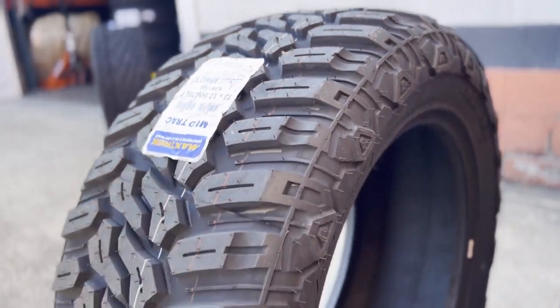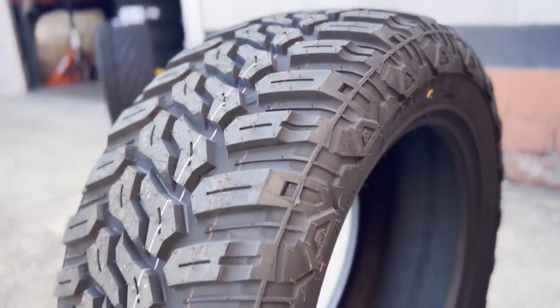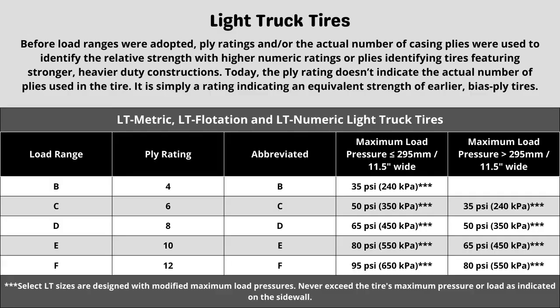So this is where it gets a little more tricky. These three components will sometimes require some additional research to know what your vehicle needs. So let's start with the ply rating or load range. These tires have a 6-ply construction. Each designation represents a different term when looking at a tire. This can directly affect things like max tire pressure and also plays a part in the next two numbers we are going to talk about.